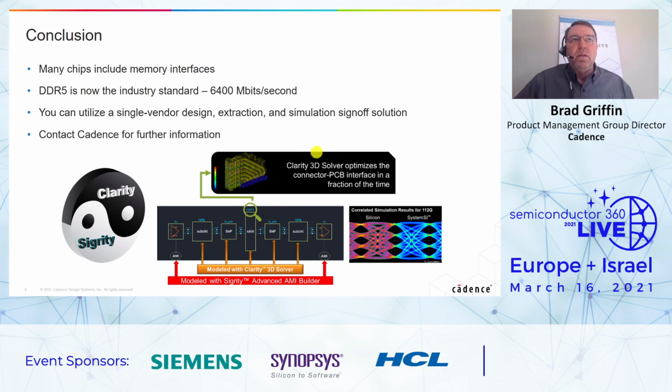So let's be honest, whatever kind of chip you're designing, you're probably going to have to interface with memory, because that's part of any system today. Today, DDR5 is the emerging standard. DDR4 has been around for a while. It's maxed out at 3200 megabits per second, so we're moving up to 6400 megabits per second with DDR5. This is where the industry is going. Before you know it, the price of DDR5 is going to be lower than DDR4, and it's the direction that's going. So you need to get on board now with dealing with these challenges.